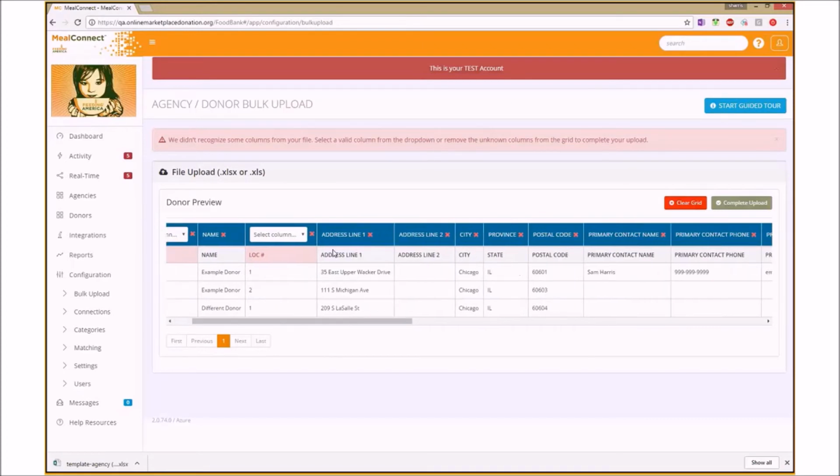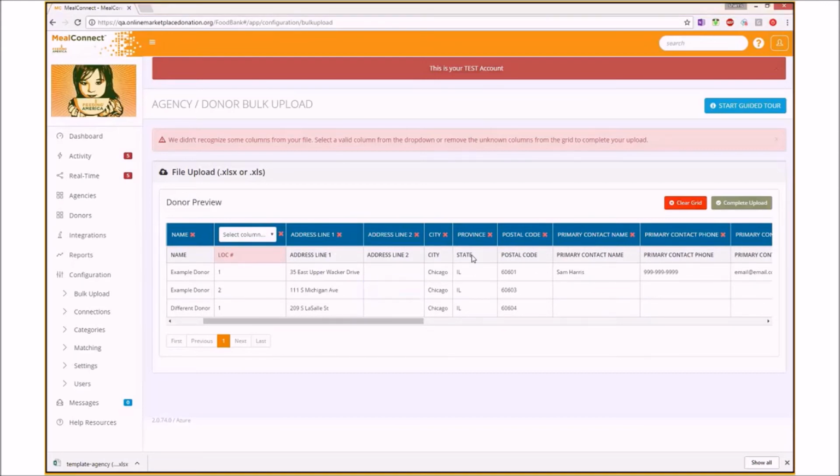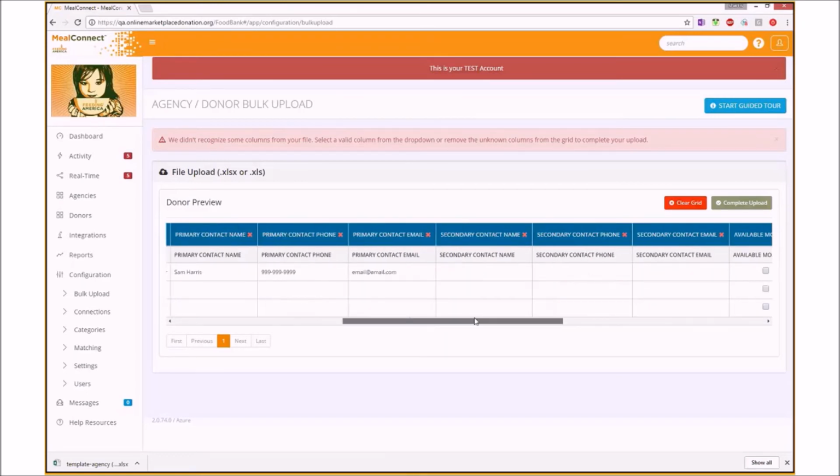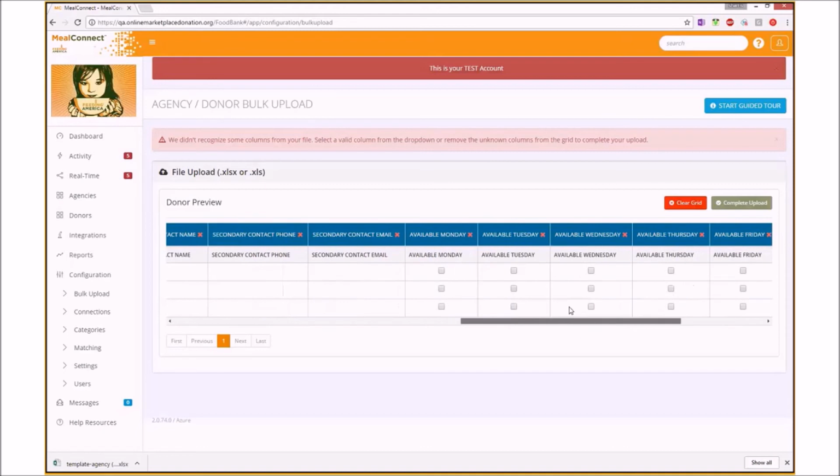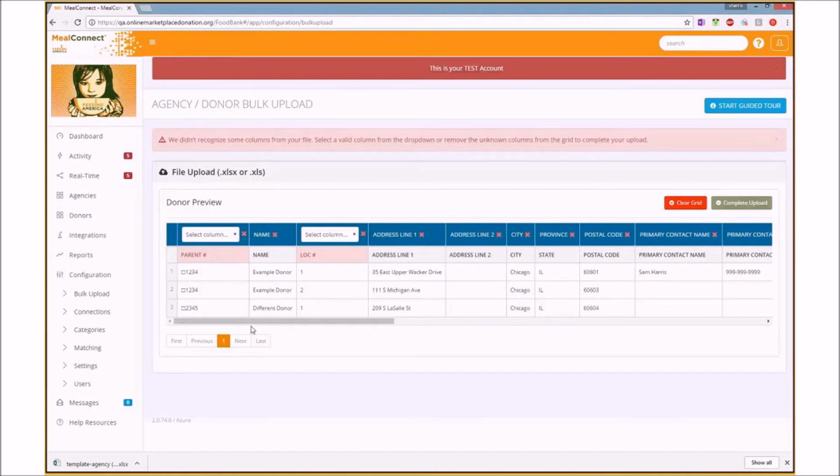Where they're the same, though, you can see that it's gone ahead and done that. It has realized that, for instance, state and province are the same thing. It's realized that the addresses are the same, and so it's able to actually parse quite a bit of this information correctly without any information updated or changed on your end. With that being said, all that I would need to do then is go ahead and map the remaining locations, the parent donor number and the store number, to this field. Once that's been done, I can go ahead and complete my upload, and the site will, just like we did the first time around, take that information and it'll build my locations from that info.